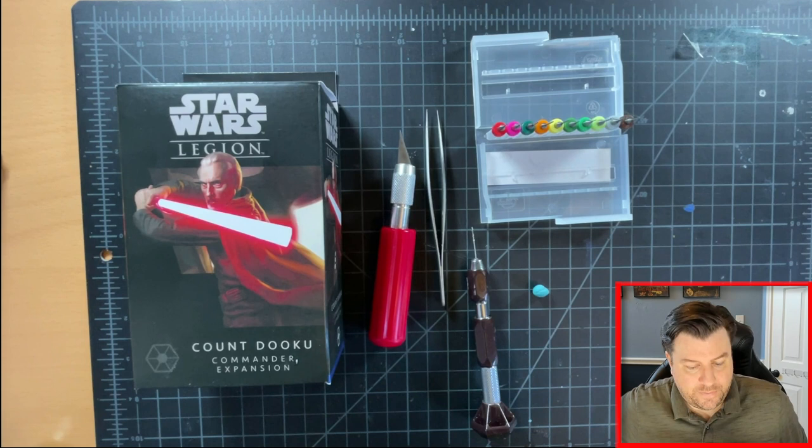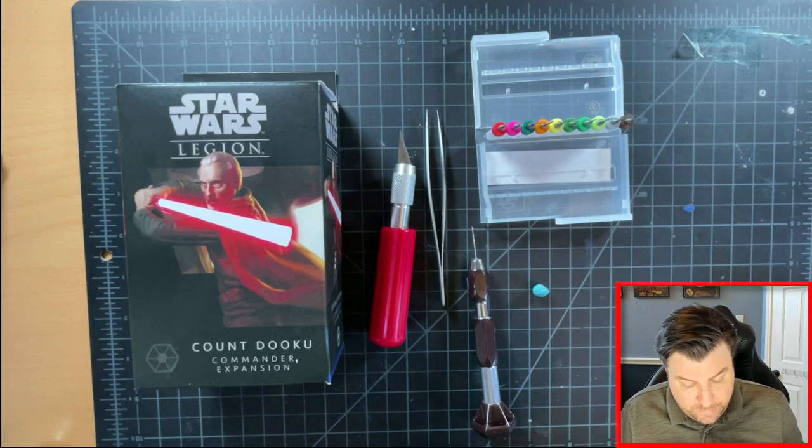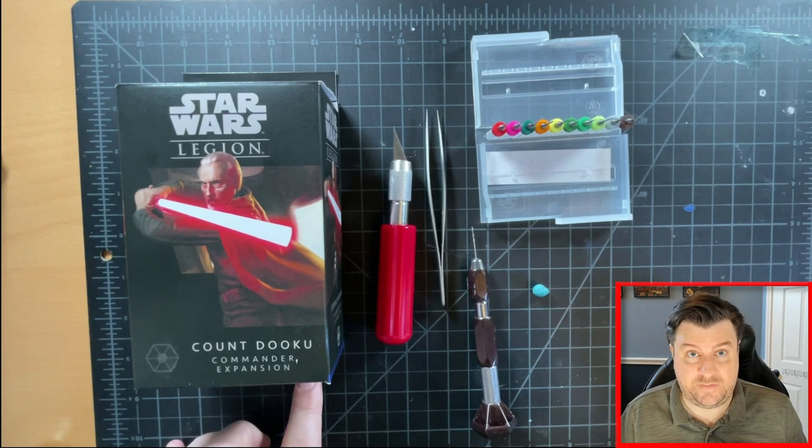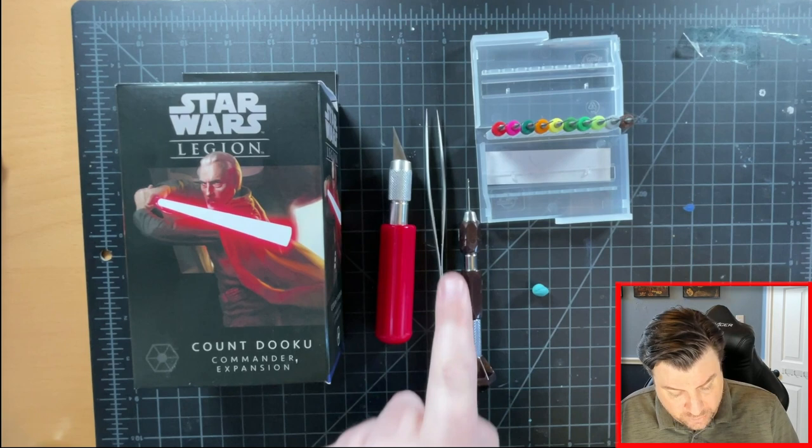Okay, so I've switched to the overhead view, and you can see here we've got some bits that we're going to be using to help us route out the middle of Count Dooku so we can basically push the LED through the middle. In addition to the tools mentioned, first of all, a cutting mat is really important. Make sure you get one of these. You're going to save yourself a lot of heartache and probably a little bit of trouble at home, so I recommend that. I do have a regular pin vise. Sometimes I do use it to help push through a hole and clean out a hole that I've drilled. Got my tweezers and also got a craft knife. We're going to need this.